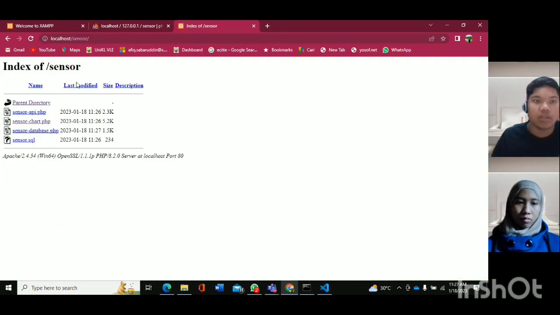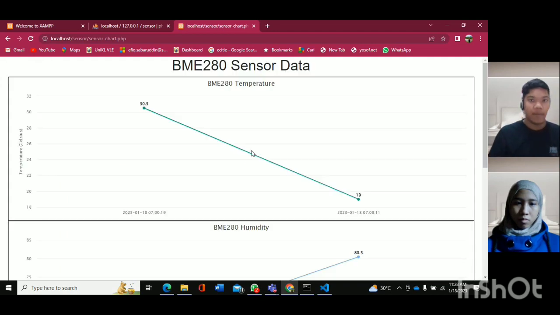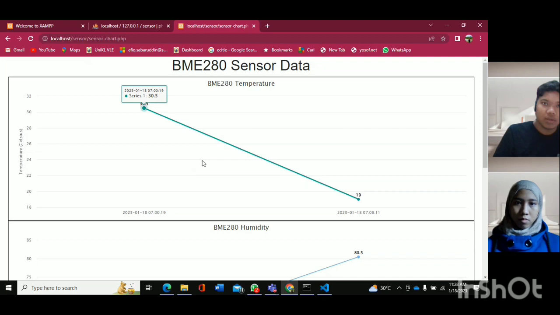You get this index of sensor. Just click the sensor chart and we get a graph. Okay, this is the local sensor.